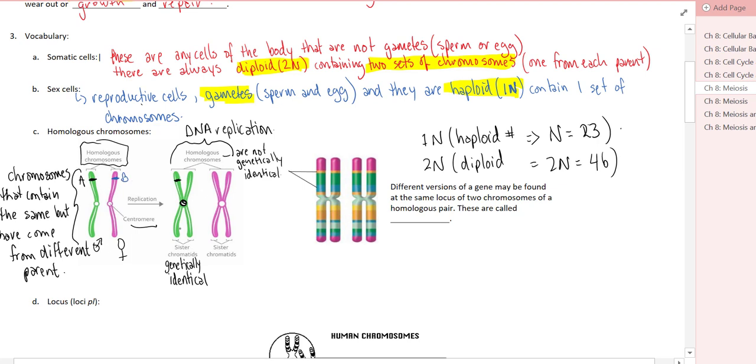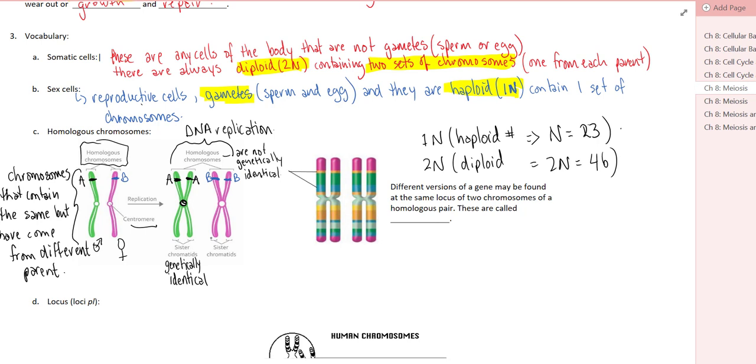When the sister chromatids are formed, whatever that original information on the parent strand of your dad's DNA, it would be copied to give a sister chromatid with that exact information. And similarly, if mom had information for blood type B, when her sister chromatid is copied and formed, that one would be exactly the same. Every single gene on those sister chromatids is genetically identical, but the homologous pair is not.